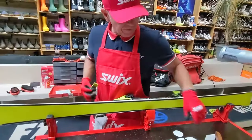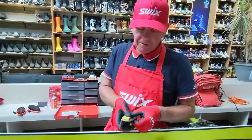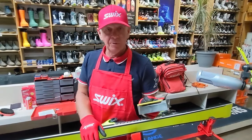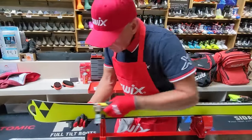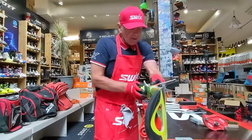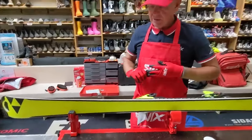I clean the stone, make sure the base and sidewall are clean of any filings or debris. Now I place that medium stone on my sidewall with the file guide clamped in — just like I did with the coarse stone and file. Working the ski pulling towards me and pushing away, applying equal pressure with good elbow grease.